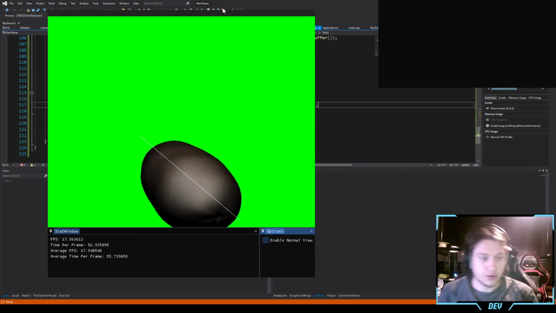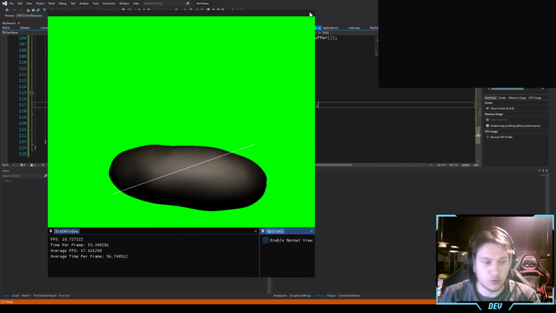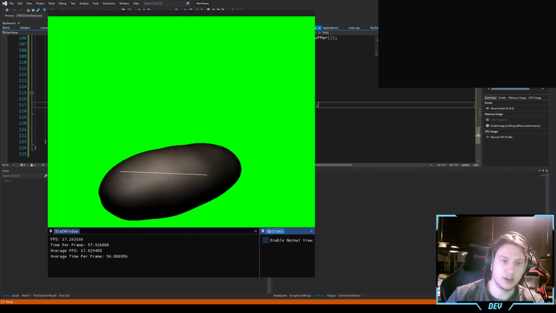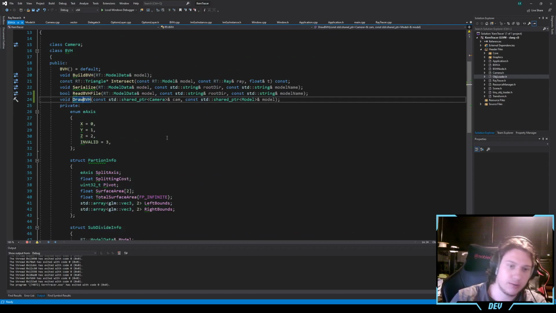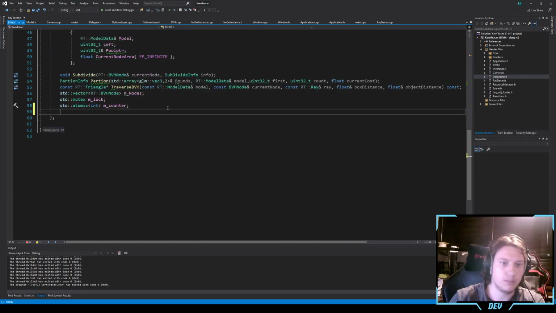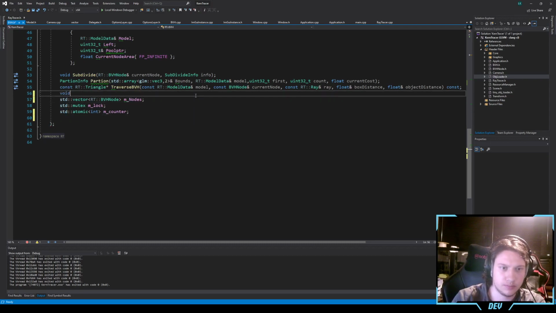So now I want to be able to draw a node instead of just the lines like that, right? So in the draw BVH, we would create a private function, would be void draw node, and it would take in a const BVH node reference, and this would be node.